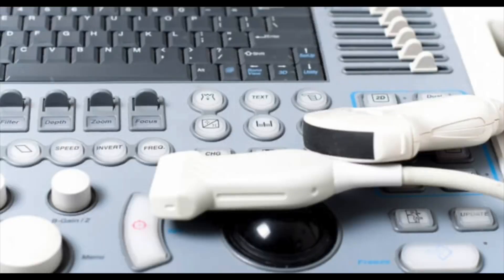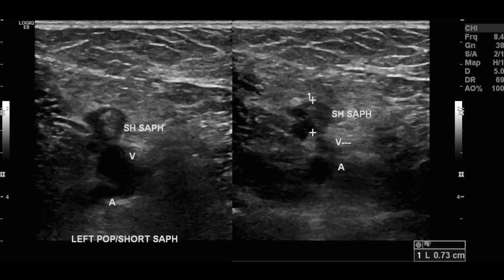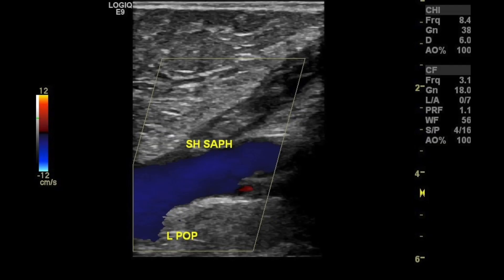If there's any artifact, I clear that out with the TGC. If there's a blood clot — which is usually echogenic thrombus, appearing slightly brighter in the vessel — I will measure that thrombus in transverse, show it in sagittal, then put color and Doppler on it. I will not augment if I find a blood clot or DVT, because you do not want to dislodge it. I have seen in forums that some people do not augment at all.